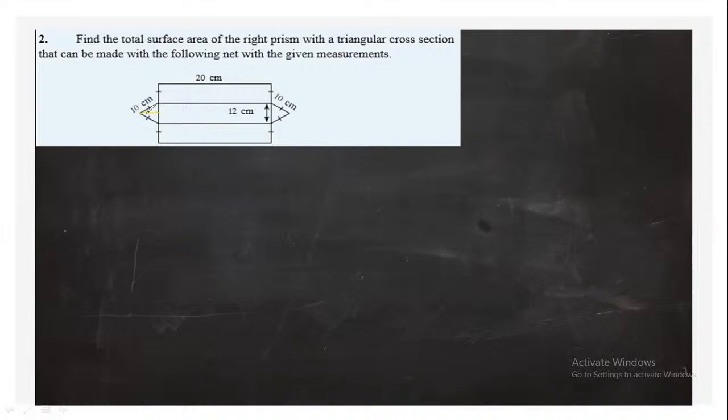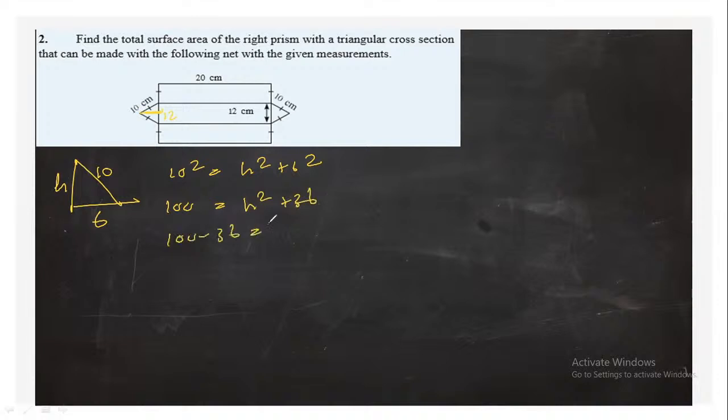First of all, we want to find the perpendicular height of this. This is 10, this is 10. So what about this thing? They have given here 12 and then here also 12, then half of this, right? Then if I remove it and take this as 6 and this as 10, then we have to find this height. Then 10 squared equals h squared plus 6 squared. Then you can write 100 equals h squared plus 36. 100 minus 36 equals h squared. H equals square root of 64, that is 8 centimeter.